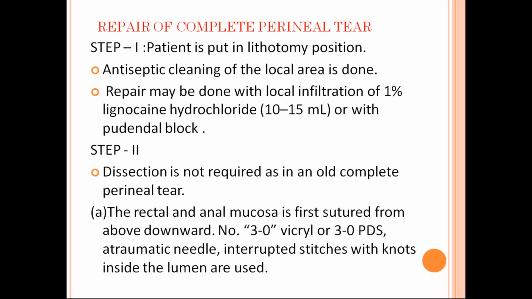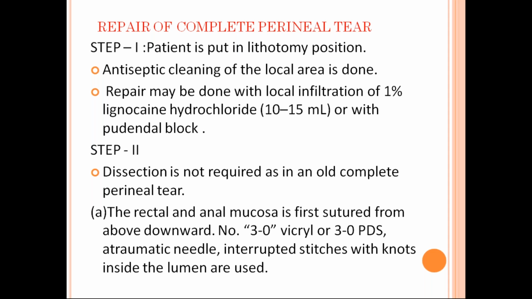First thing, the rectal mucosa is repaired, from above downwards, like in an episiotomy, where you start from the apex of the vagina at the incision and then come down. Similarly, in the rectal mucosa, first clean it properly, then start from the apex. Make sure you take the apex; otherwise there will be an opening over there and it will form a fistula. So take the apex first and then give a suture. That is all.